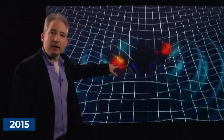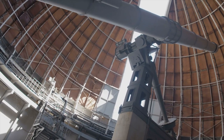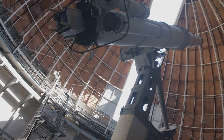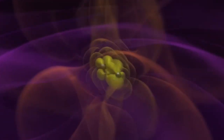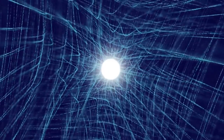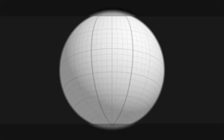In 2015, gravitational waves were discovered for the first time. Scientists employed massive and sophisticated equipment to observe the wobbles in space-time that occur when black holes collide, causing disruption that reverberates throughout the universe. Basically, space-time is a mathematical paradigm that combines three spatial dimensions and one time dimension into a single four-dimensional manifold, and these diagrams can be used to depict relativistic phenomena, such as why different observers interpret events differently depending on where and when they occur.